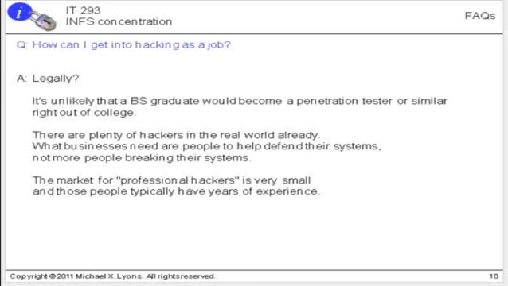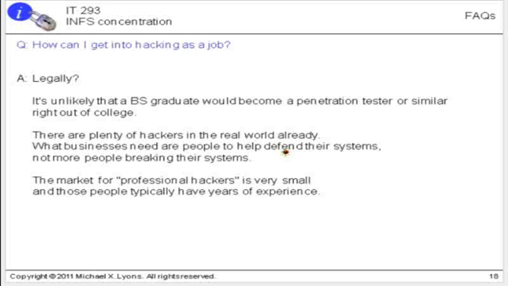One is there are plenty of hackers out there already. If you want to test the security of the system, it's not hard to find people to attack it. You simply put it online, and pretty quickly people discover it and start trying to break it. What people really need are defenders, not attackers. They want people to understand, what do we need to defend against, what is it going to cost in order to do it, what are the benefits, how should we handle incidents and things like that. So we really don't need terribly many more hackers. There are plenty of those. What we need is professional system defenders.